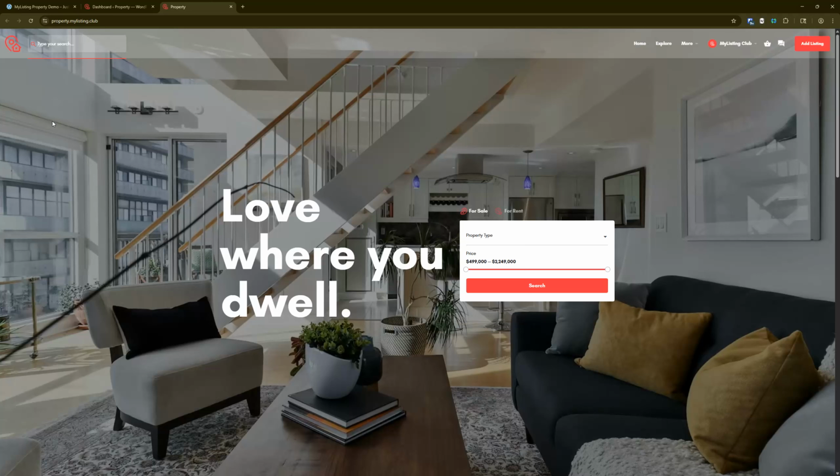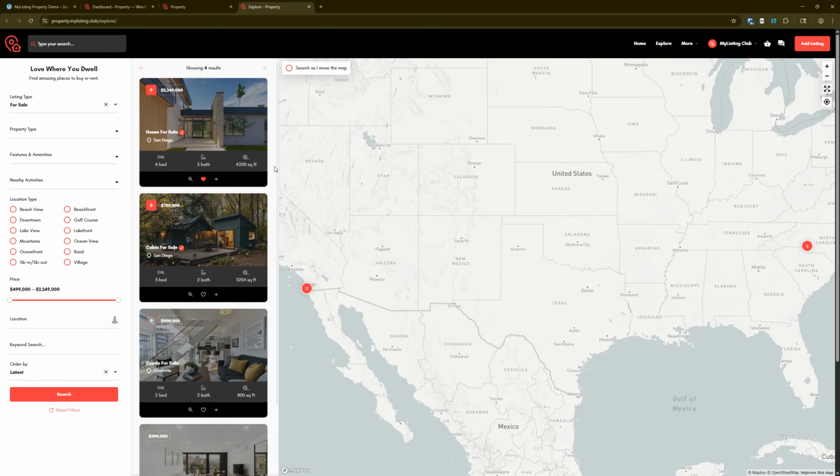I think that's pretty much it for the header, other than to show you how it's going to look on different pages. So obviously we have to look at other pages to make sure that it's going to look good across all of them. I think it looks really, really good on the Explorer page here with this black background. I think that looks awesome.